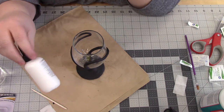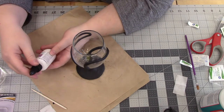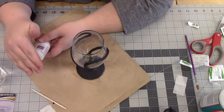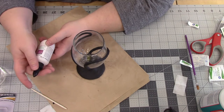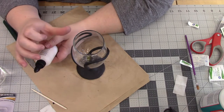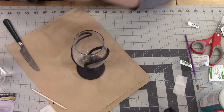So, after reading a little bit more about this stuff, it does recommend that you bake the clay first. So, I think what I'm going to end up doing, I'm going to recommend to you guys, is to go ahead and bake the clay. And then if you have any pieces that didn't stick, I would suggest you carefully peel it off, put some of this glue on it, and then just press it back down if you have any of your clay pieces that come off.